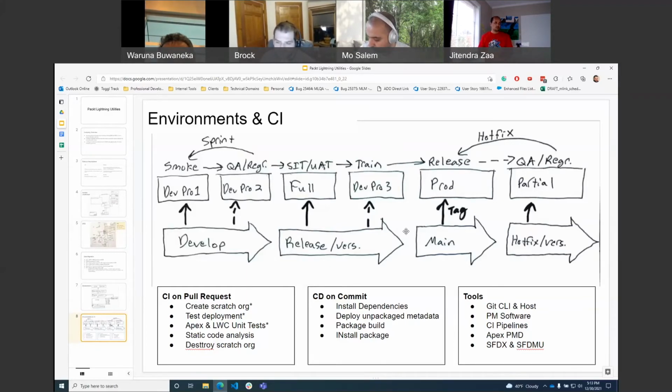And what is the difference between CI and CD? I see you have both CI and CD. Continuous integration and continuous deployment. I'm just saying quality testing versus actually releasing the functionality. So what exactly is the difference between both? When a pull request is submitted, we test to make sure that deployment and unit tests pass in a Scratch org. When a pull request is approved and a commit is recorded, we actually deploy to the target org listed here.